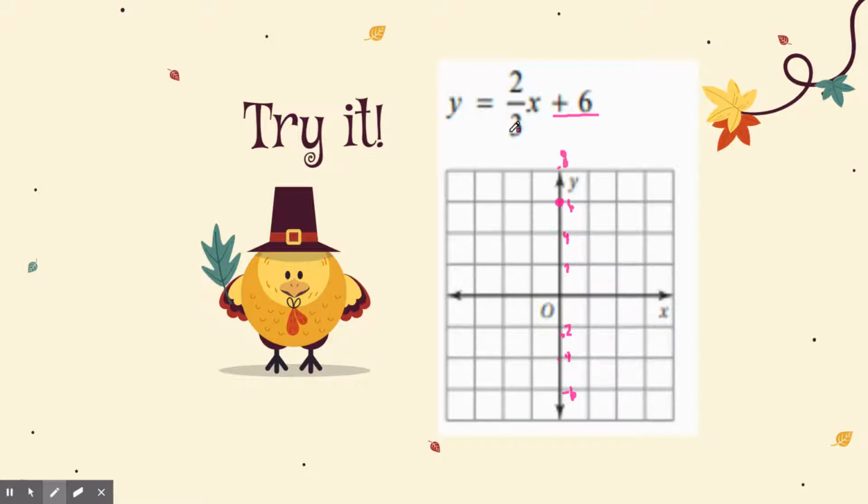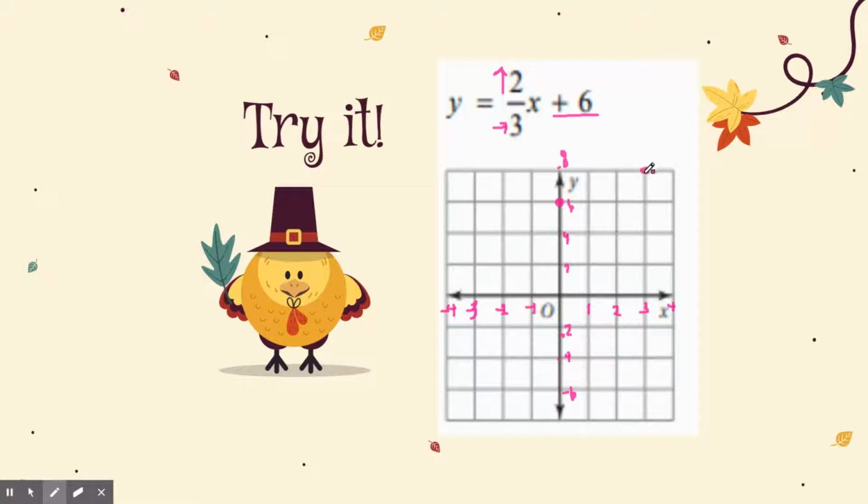So then my slope is 2/3, which means I'm going to rise 2, or go up 2, and over 3. So since I'm doing that, I'm going to label this 1, 2, 3, and 4. And then on this side, I'm going to label it -1, -2, -3, and -4. All right, so now that I have it labeled, I've already got my first point, so I'm going to put in my second point. I need to go up 2 over 3. So up 2 would take me from 6 to 8, so that's up to 8, but then I've got to go over 3.